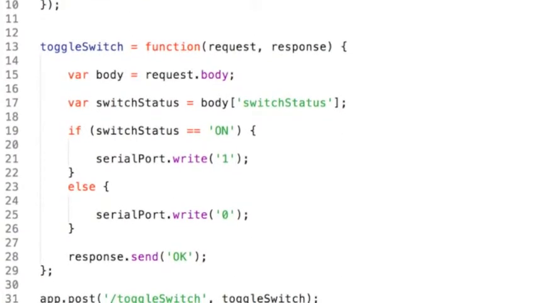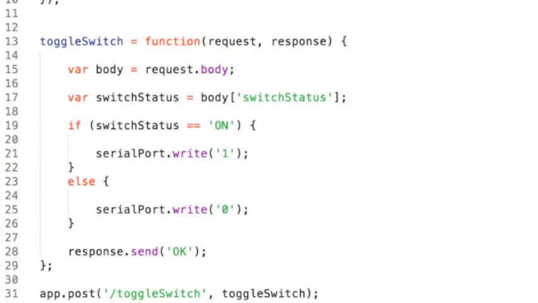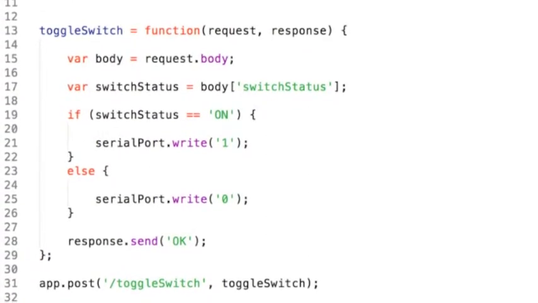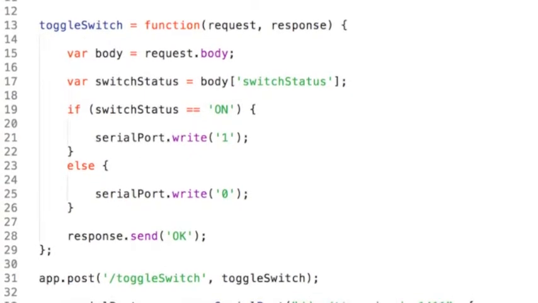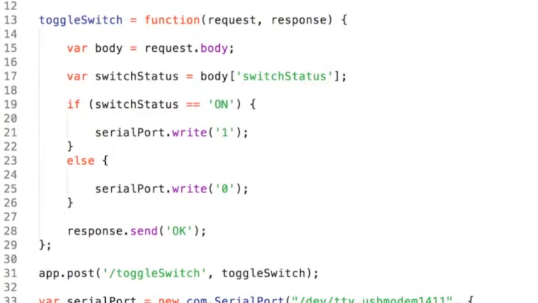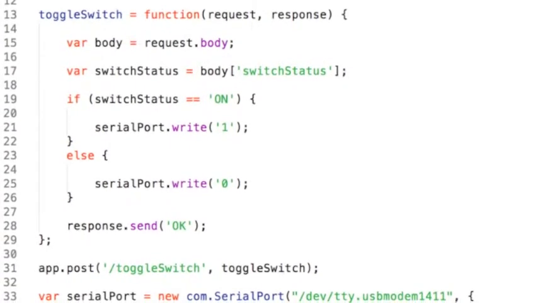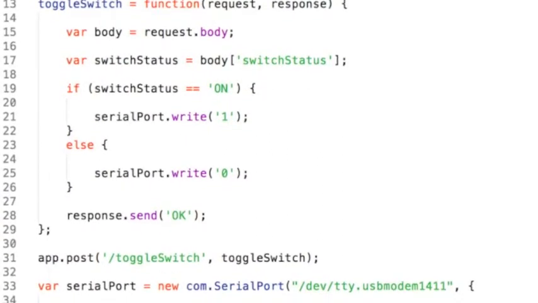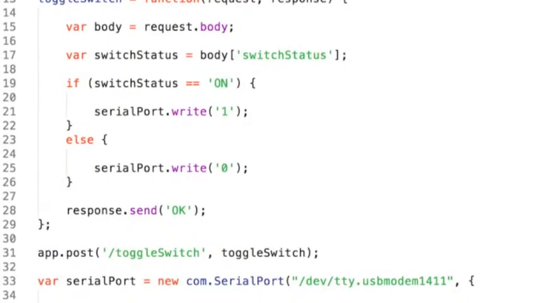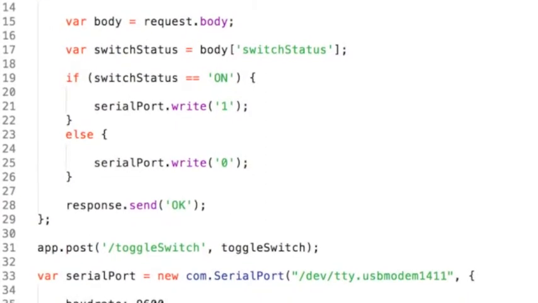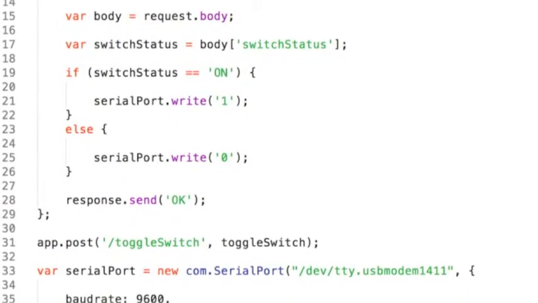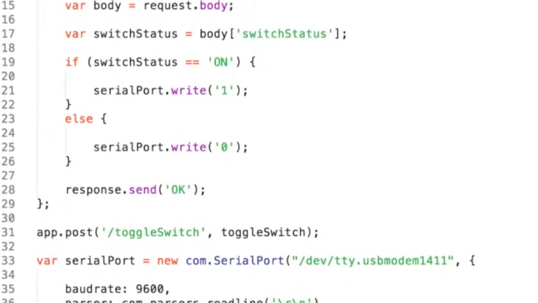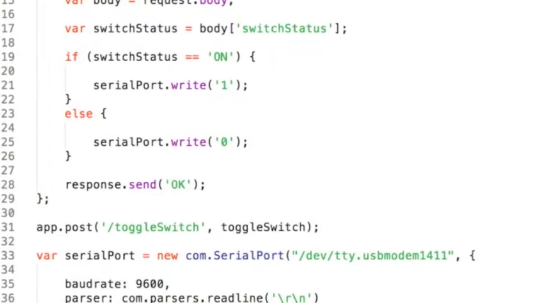I have a variable called switchStatus, which carries the information whether I should switch it on or off. I check if it is on, then I'm writing serialPort.write 1, which will send this data to the Arduino microcontroller. If it is not on, then I'm sending serialPort.write 0. Then I'm not making the client wait, I'm just sending an OK response.